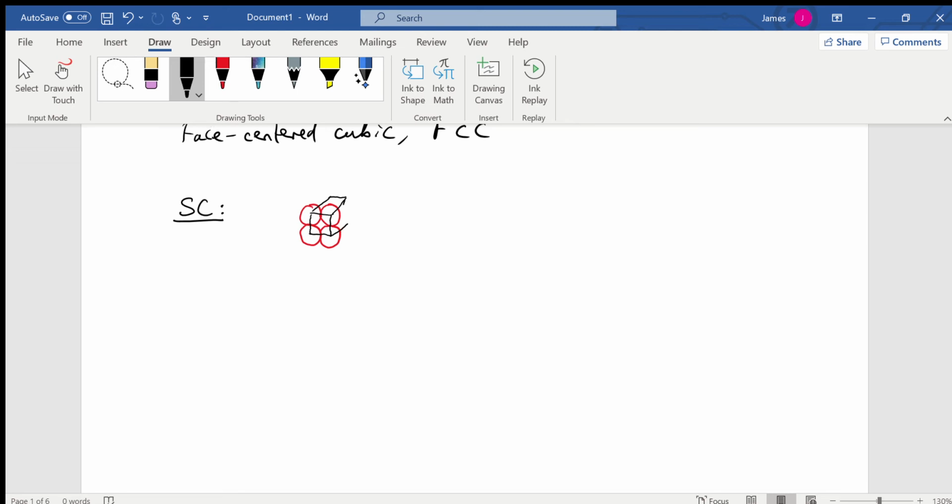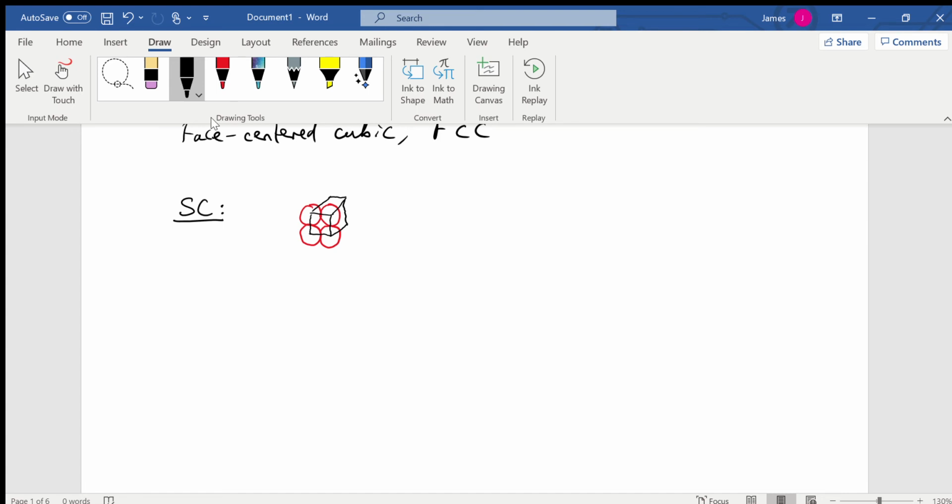That's not too bad. So I've only shown in the red four spheres. That's the face of a three-dimensional cube, which I've shown in black. So you could imagine there's basically another four red spheres at the back side of this cube. And that's basically the packing in a simple cubic structure.